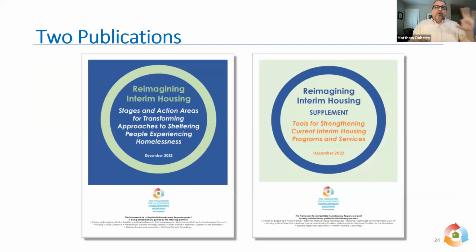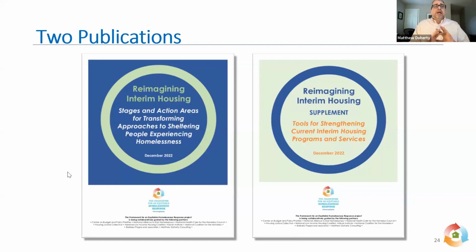Our fundamental objective was to help think through what it would take to implement a way to transform how we shelter people in our communities. The primary document focuses on the content we're going to cover today, but we also know that programs need to strengthen their practices right now. So we also took time to find all the good examples of tools, materials and guidance that could help strengthen current programs right now. We issued that as a supplement that people can use to strengthen what you're doing day to day, while you also think through how, as a community, you could pursue transformation.